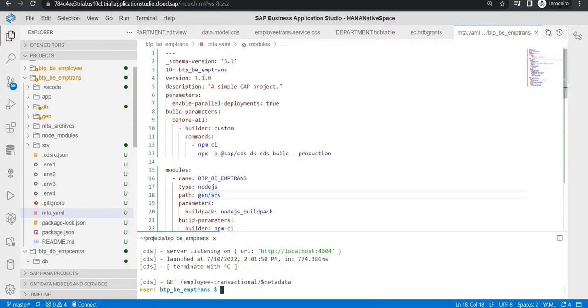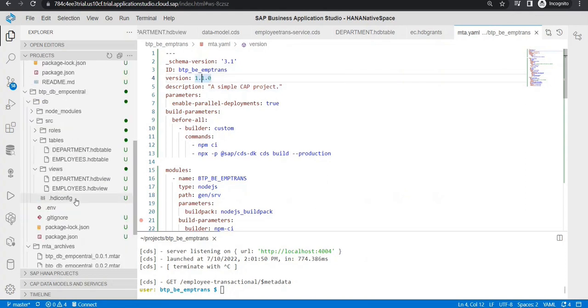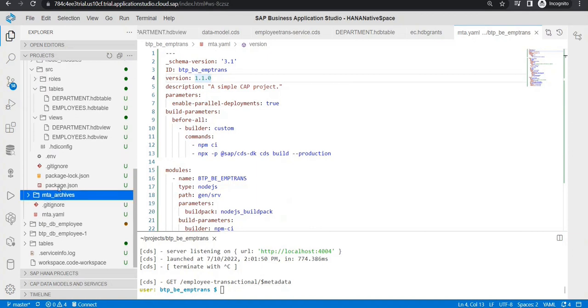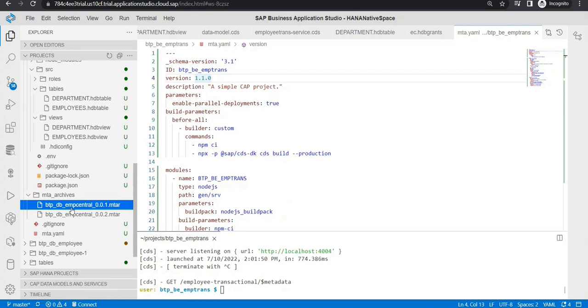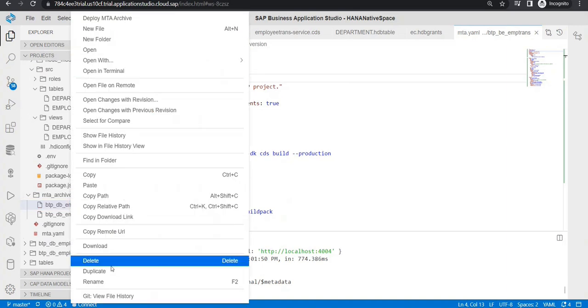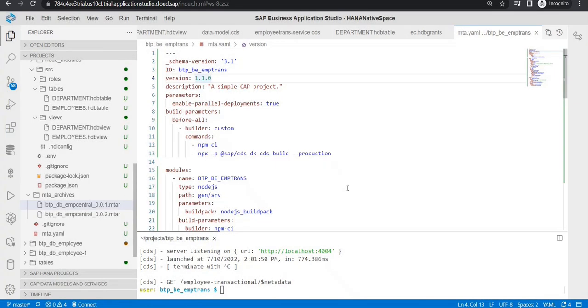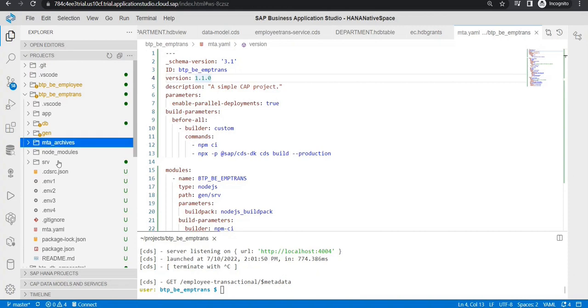One more thing. Now, as we did the same for the DB, we would be going with the backend service next version. As I told you over here, I don't want this empty archive file which was generated earlier. So I can right click and just say delete. That would be totally fine. It should not have any implication on the running version because this is totally local. So this got deleted just to save some space.